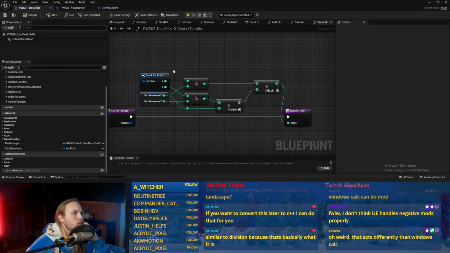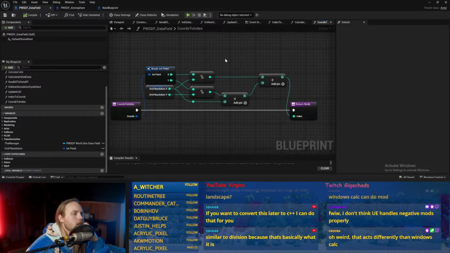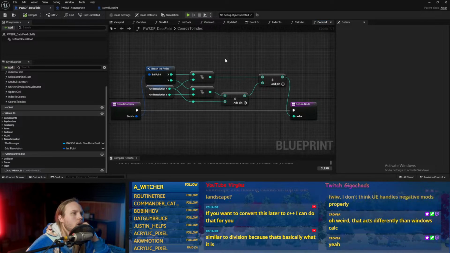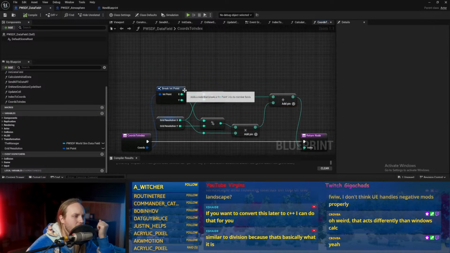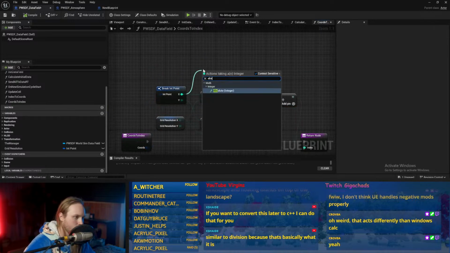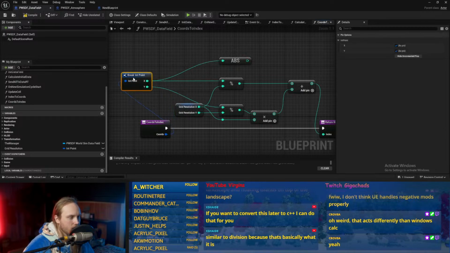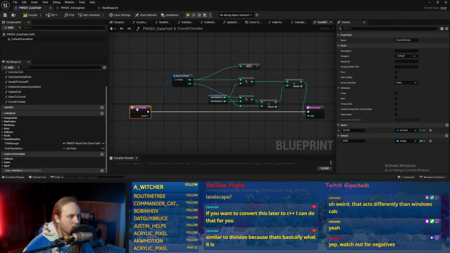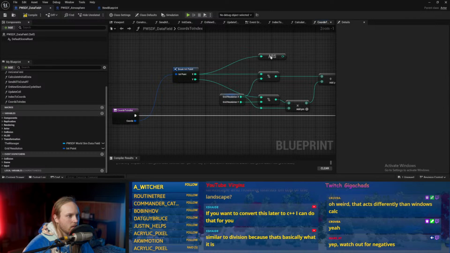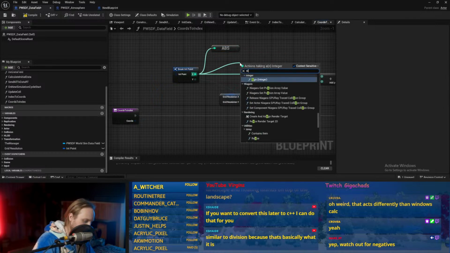Does it handle negative mods properly? Maybe C++ does it properly, but I guess I would have to do an absolute? Oh, this is cancer. So abs and then sign it after.